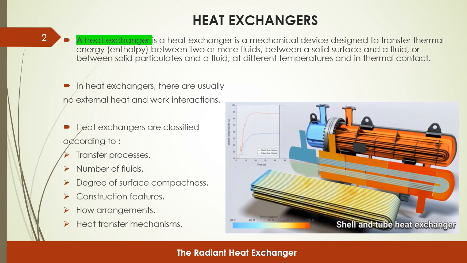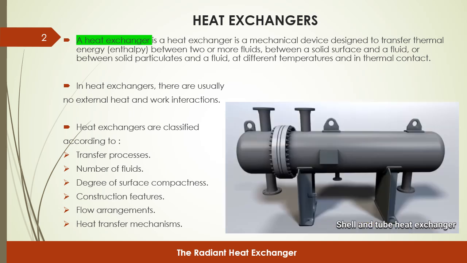So let's look at the classifications of heat exchangers, or how they are classified. Heat exchangers are classified according to their transfer processes, the modes of heat transfer that particular heat exchanger uses. As you all know, there are three modes of heat transfer: convection, conduction, and radiation. And in this particular video, we'll be looking at the radiant heat exchanger, meaning that the main mode of heat transfer will be radiation in this presentation. So they are classified according to their transfer processes. That's where we can have the radiant heat exchanger.